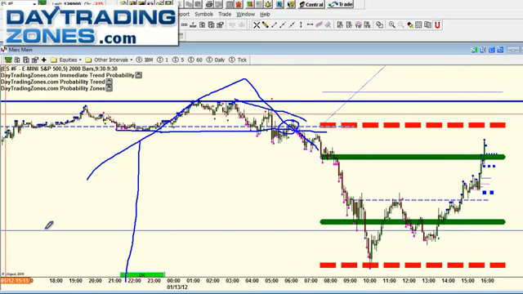The analogy you can use is if you throw a ball in the air, the ball goes up. Look at the left side of the screen. The ball goes up, but it comes to a point where, by the force of physics, it reaches a neutral point. That neutral point is essentially telling you that the ball is coming back the other way and we are going down. This is the same in support and resistance.